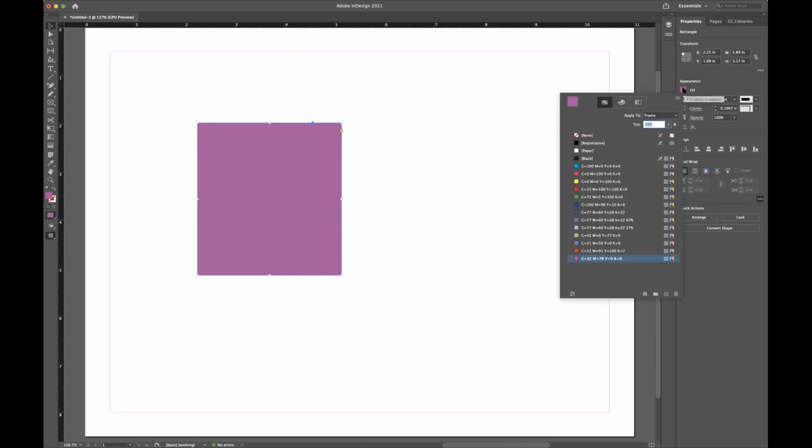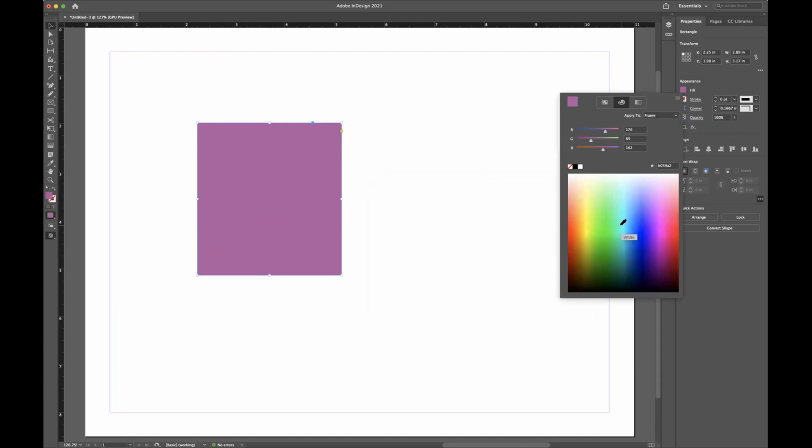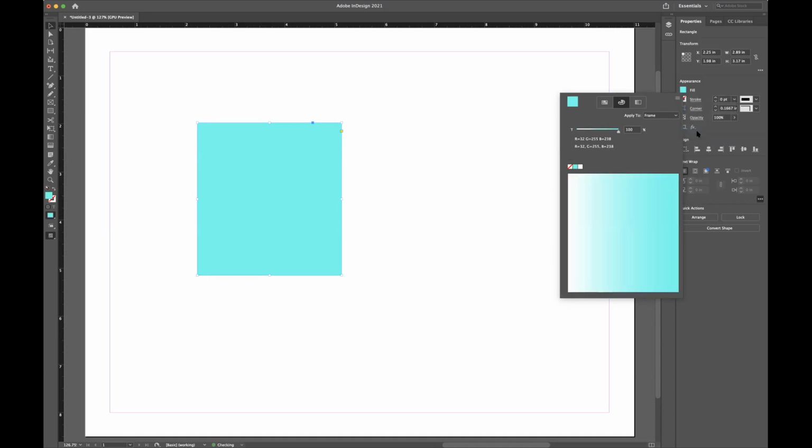If I double click here, go to here, CMYK RGB. It's going to give me a warning. But if I add it to my swatches just this way, it's going to save it as an RGB swatch.